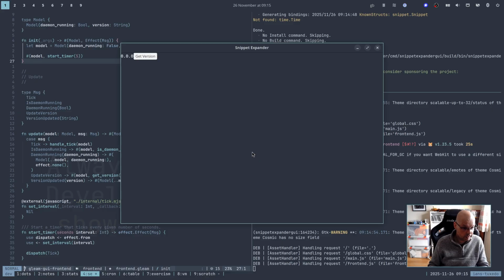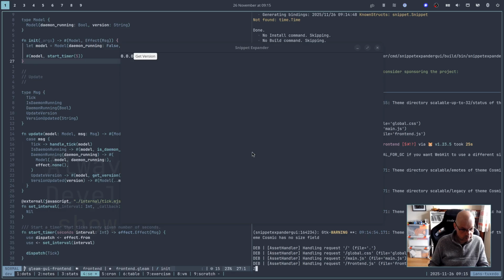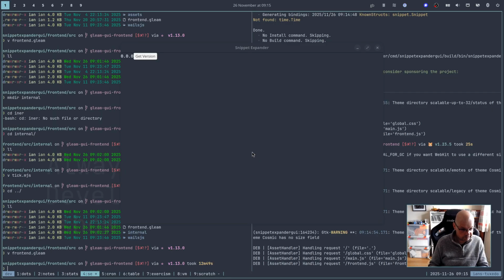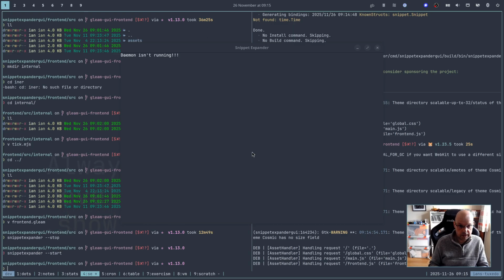And if I go back here, let's save that off, and if I just do Snippet Expander stop, within 5 seconds, it switches, and then start it again, and then within 5 seconds, it's back. Cool. Okay. Brilliant.